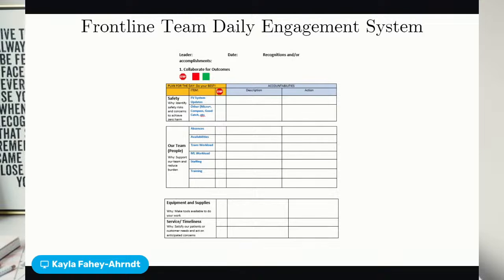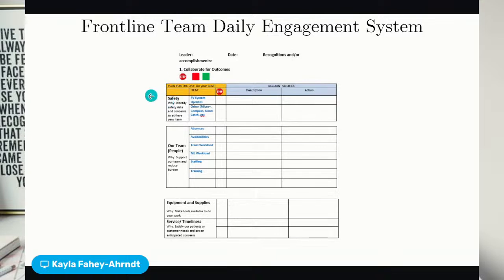And I should say, we present this framework at a stand-up huddle. It usually takes about 10 minutes at the beginning of each shift or whenever is helpful. The point of this is to set the team up for success. Like, what do we need today to be successful? It's really hard to see, but it says plan for the day, and it's do your best.